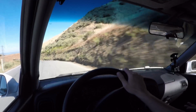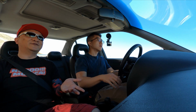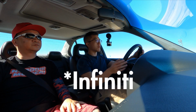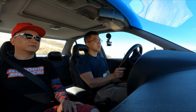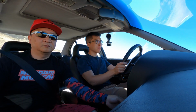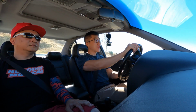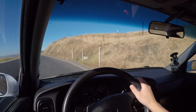The reason why this car didn't become very popular was because everybody thought it was a Sentra that just had an Infiniti badge on it, and nobody knew what it really was. It's kind of hard to market. The whole point of Nissan was to target a more upscale audience in the United States. But when you're still front-wheel drive and you're still 4-cylinder, it's kind of hard to justify for American buyers. That's why I think the G35 did so well here, because now you're talking rear-wheel drive 6-cylinder.